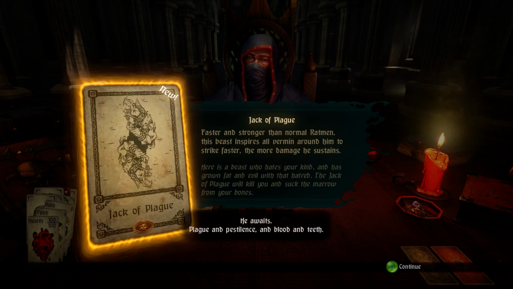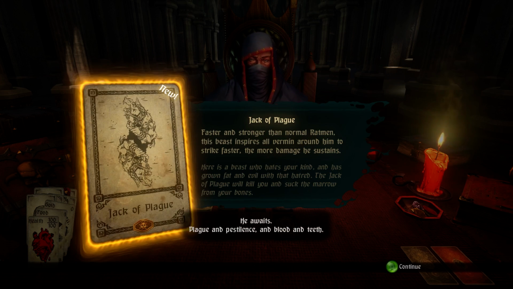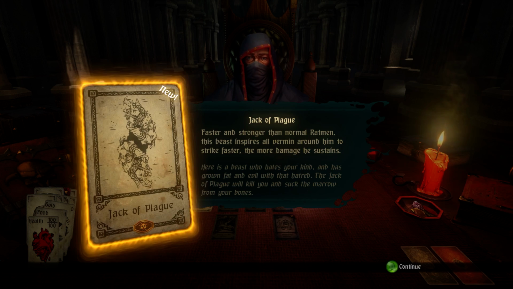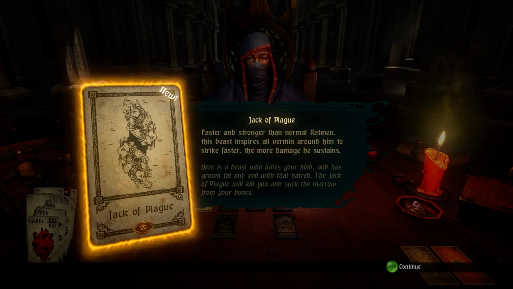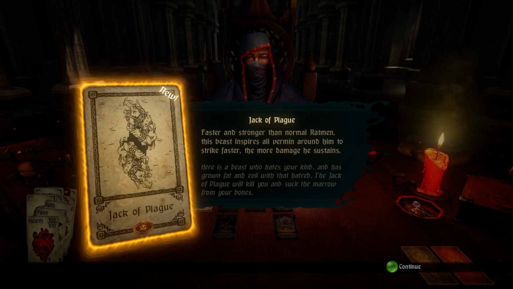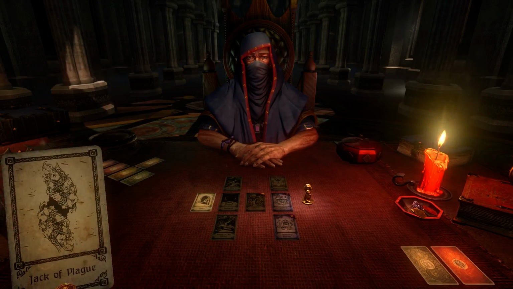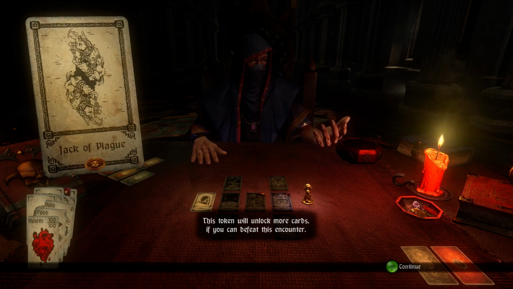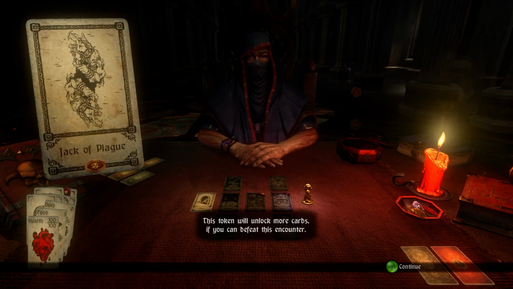He awaits plague and pestilence and blood and teeth. Faster and stronger than a normal Ratman. This beast inspires all vermin around him and strikes faster the more damage he sustains. I'm gonna have to be careful here, even at 100 health. You unlock more cards if you can defeat this encounter. Let's see, I mean, I could lose even at 100.